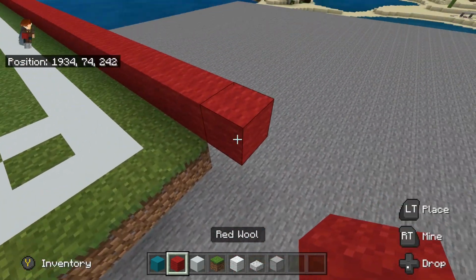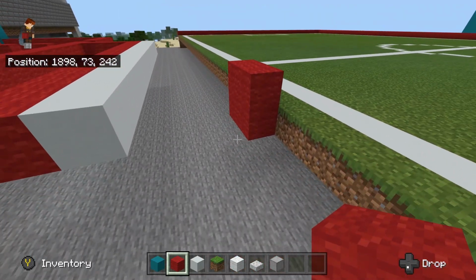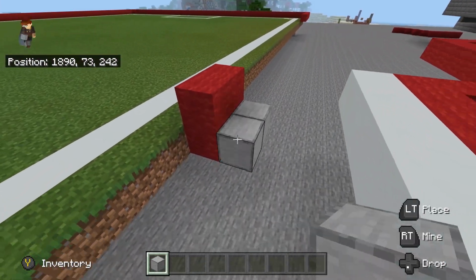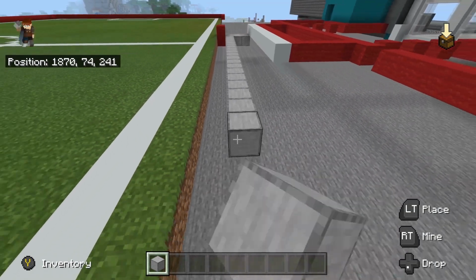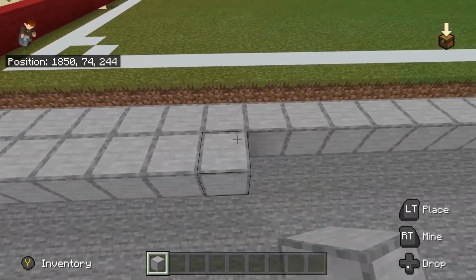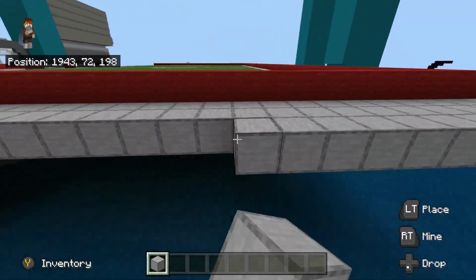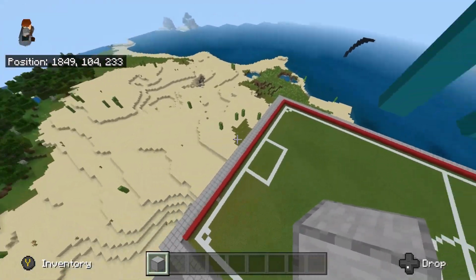So we're going to have, like I say, this will be the barrier. Let me just put it here for the time being. I put these little smooth stone things in as well, so let's use these smooth stones to show the walkway. We'll do a 3-block walkway which goes alongside the pitch like so, like this. Like so, then you've got a bit of a walkway around it so you can get around the pitch.